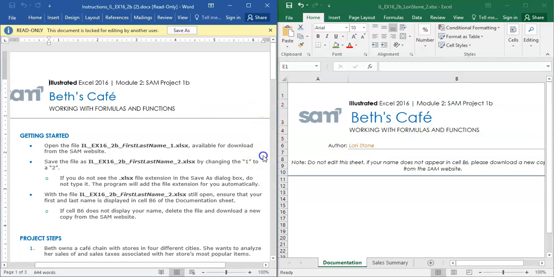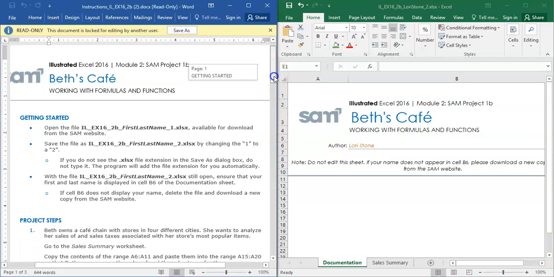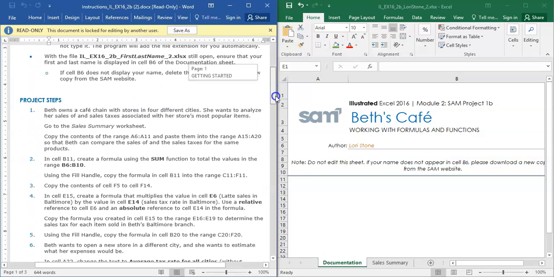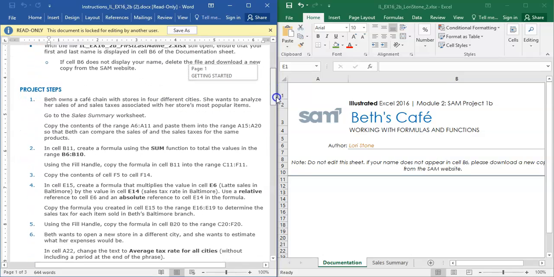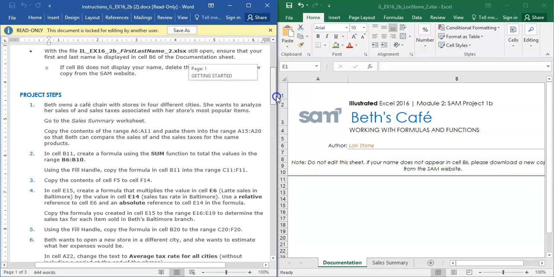So what we're going to do now is we're going to go through a couple of the first steps. Okay, so Beth owns a cafe chain with stores in 4 different cities, and she wants to analyze her sales and sales tax associated with her store's most popular items.